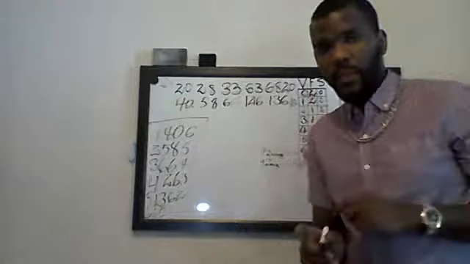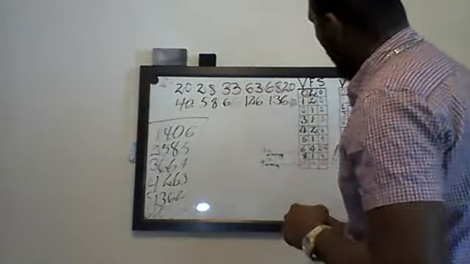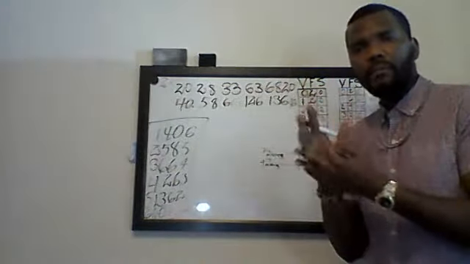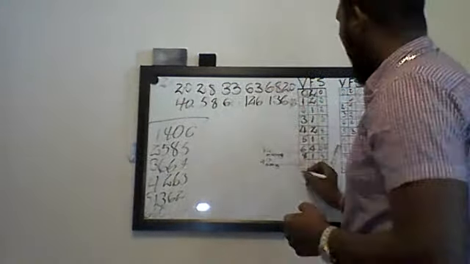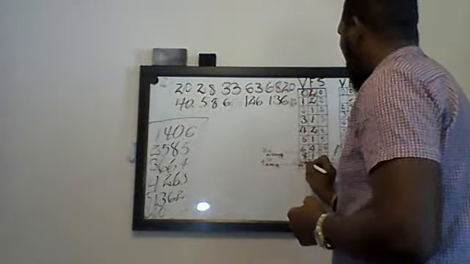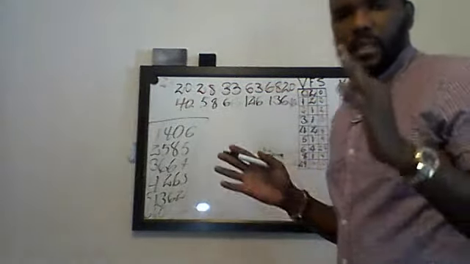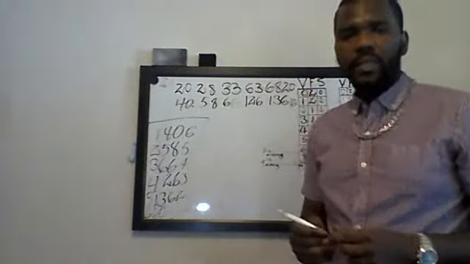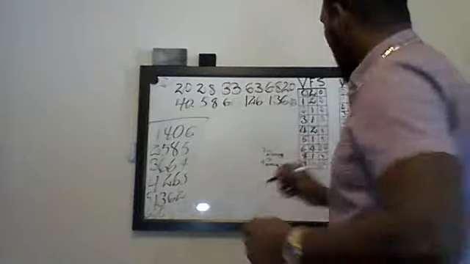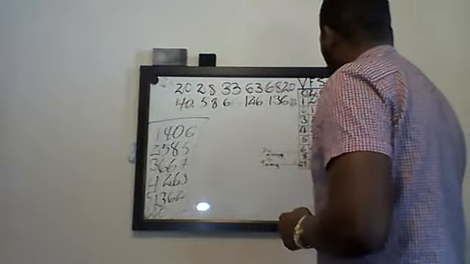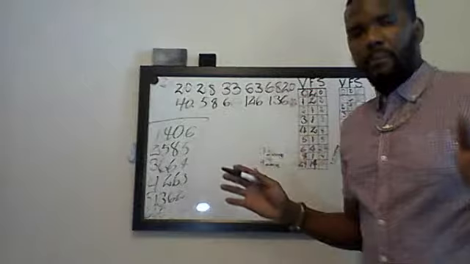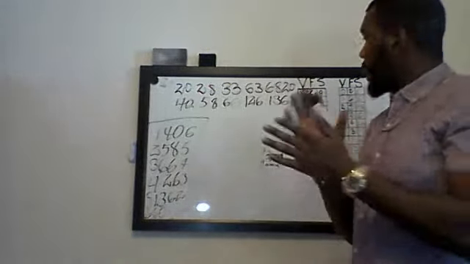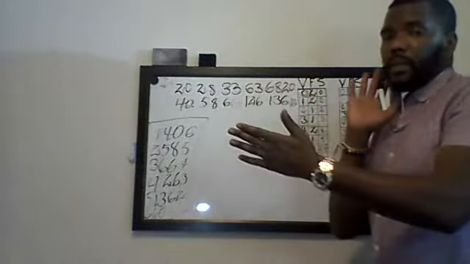So now what we're doing, we add everything together: the value, frequency, and sum, you add them separately. When you add all of the values, that gives me 29. Now we're doing the frequency. When you add the frequency together, that gives you 14. So that gives you 14 right here. And then we go for the sum now. Before we go for the sum, we're gonna multiply the frequency with the value.